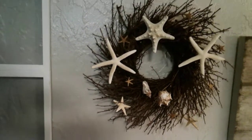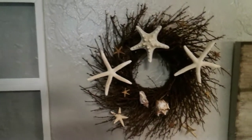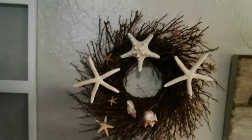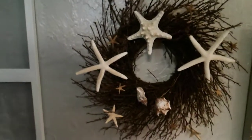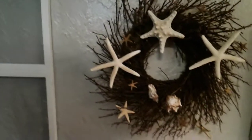On Craigslist, they have what are called curb alerts, and people will put stuff out literally on the curb, and it's free. All you have to do is go and pick it up. Sometimes there might not be items there that you want for yourself, but there are items you can pick up and sell to make money to buy the items that you want.